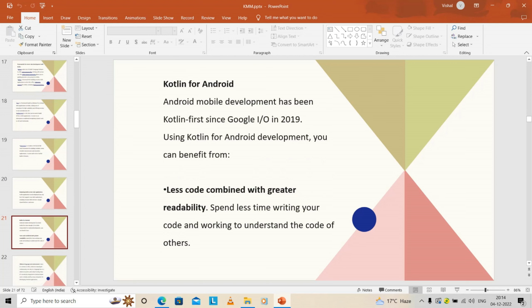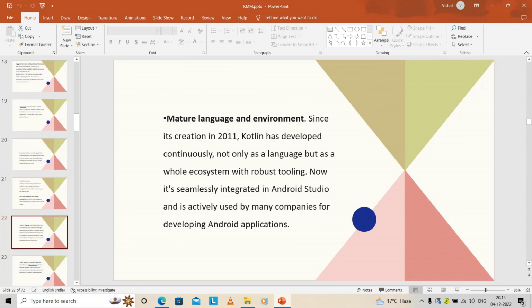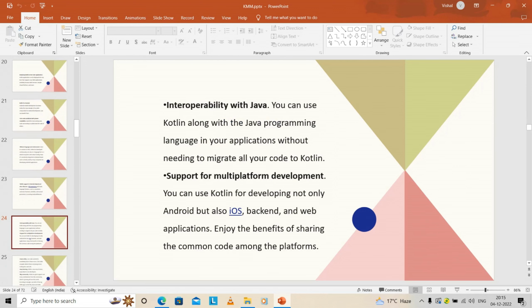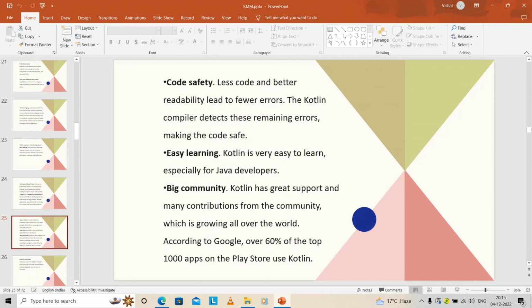And for Kotlin on Android, we already know how we can work with it, and the key features we already discussed previously: less code, a mature language environment, and Kotlin supports Android Jetpack and other libraries. We have extensions, and we already discussed all of these.